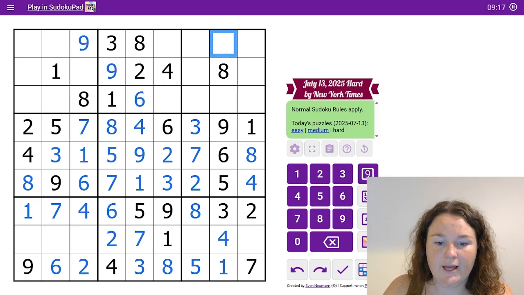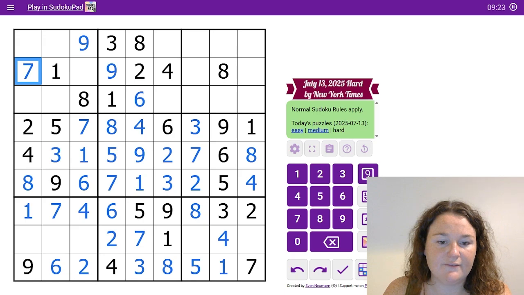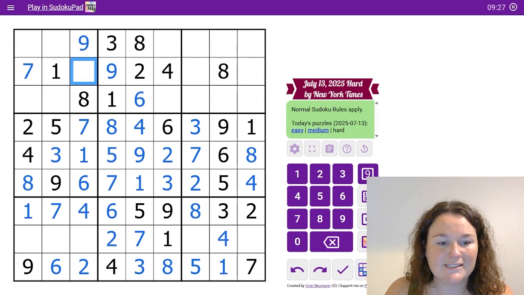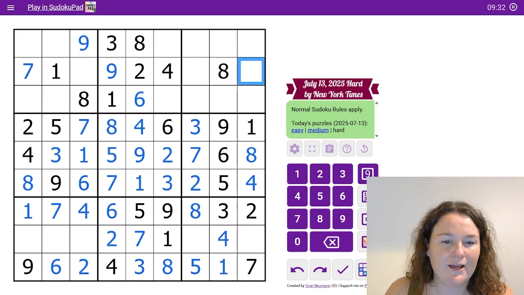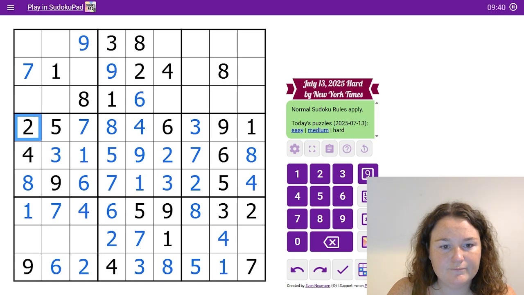Okay, so again, well, let's look at this row. 7's in this column, 7's in this column, 7's in this column. The only cell the 7 can go in is here. And then this row would be 3, 5, 6. So this is 3, 5, 3, 6, 3, 5, 6. Okay. And this column needs 3, 5, 6.